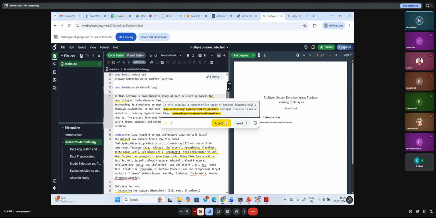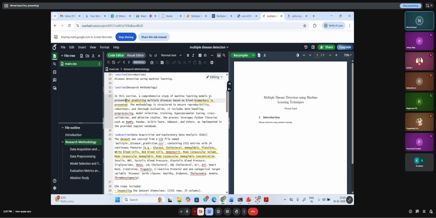That is one of the good lines they suggested, rather than writing a big line. That's what I changed according to the suggestion.